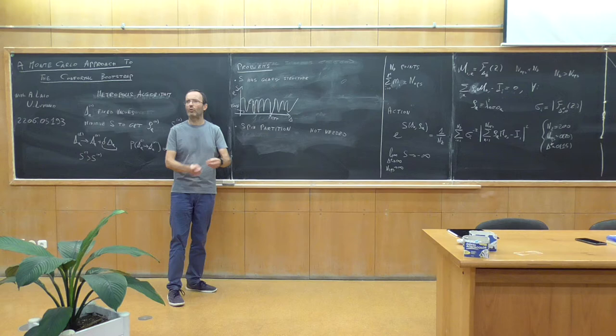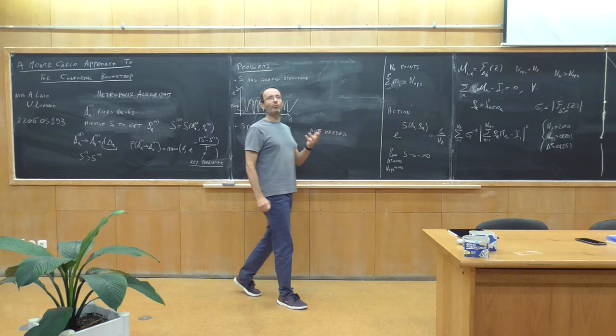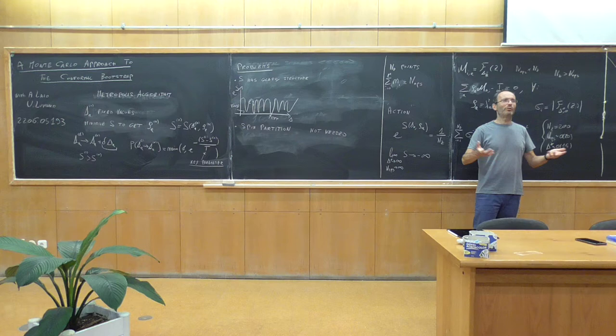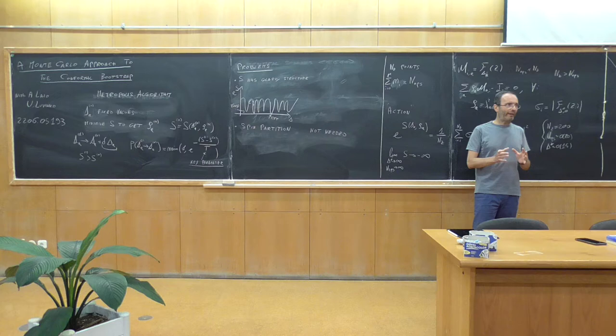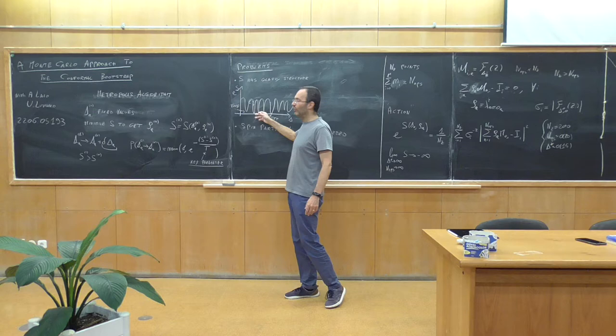If the temperature is too large, thermal fluctuations are so large that you no longer see the pattern. I mean, you are always in the middle of anywhere. You never land at the minimum. The thermal fluctuation is so large. So the temperature has to be in a range where things work: high enough to jump, small enough to land in a minimum, possibly the global minimum of your system.